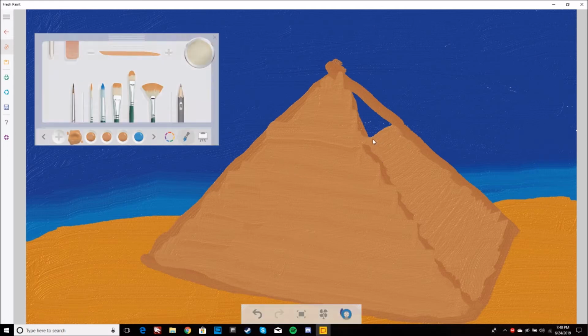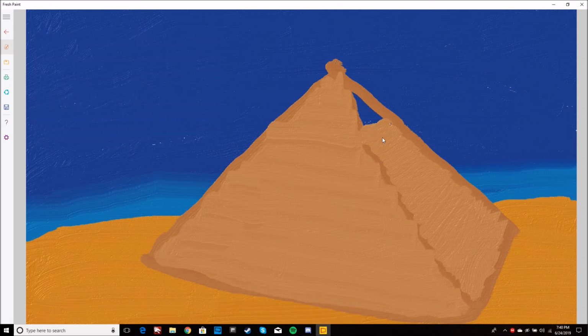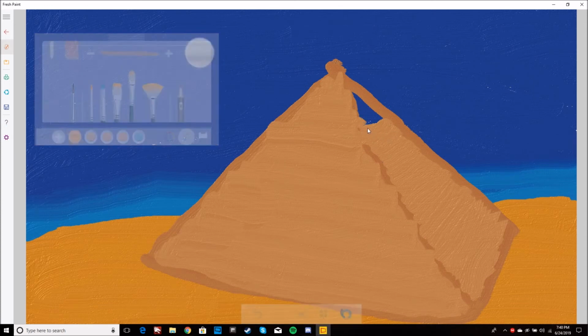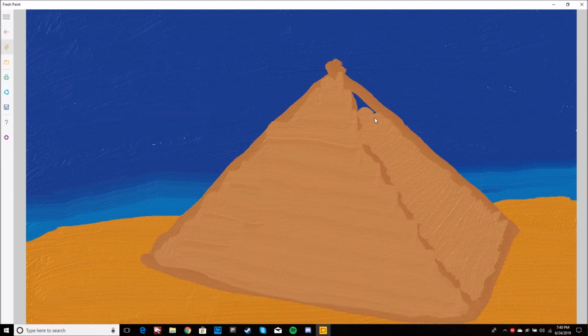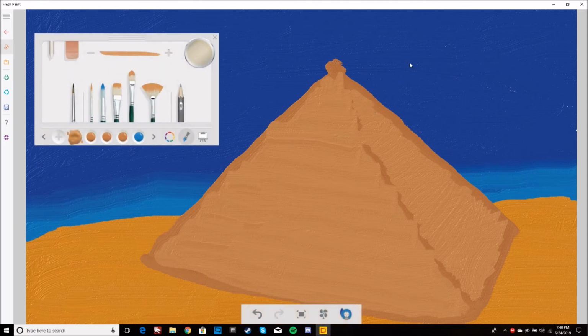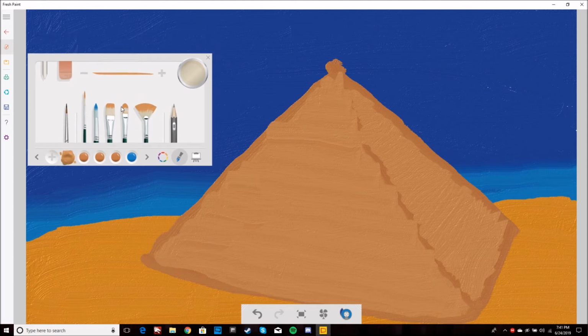I don't know about you guys, but this is turning out perfect in my eyes. Now this is when it's going to get really tough. Just like that. Now I remember I did say I was considering doing multiple pyramids. However, I really do believe this one pyramid alone perfectly sets out the painting, you know?